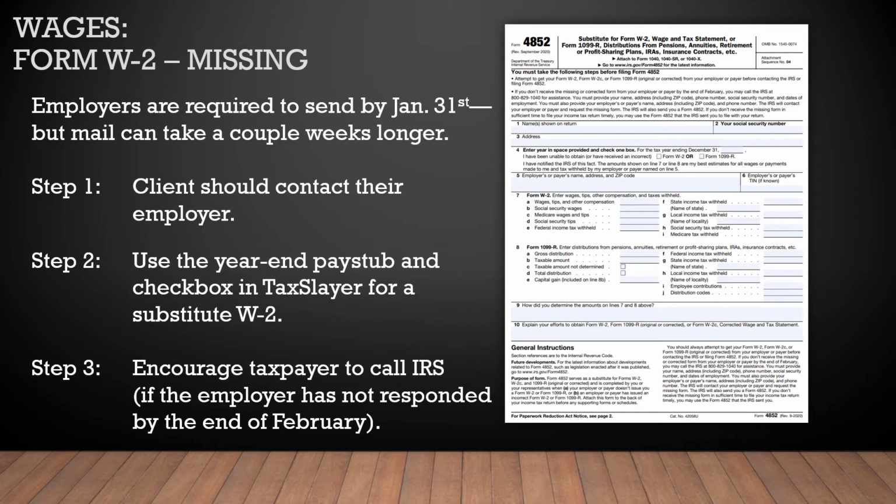If they can't get their W-2, it is possible to use the year-end pay stub, and there's a checkbox in TaxSlayer for a substitute W-2. If they're using their year-end pay stub, then you would check that box and it will generate Form 4852, which is a substitute for the W-2.